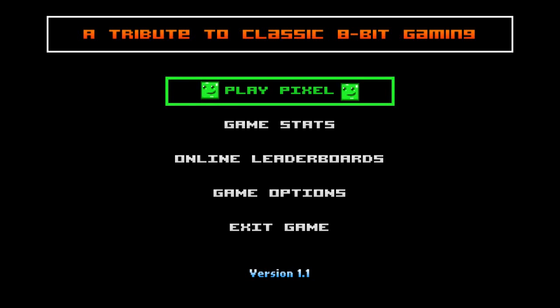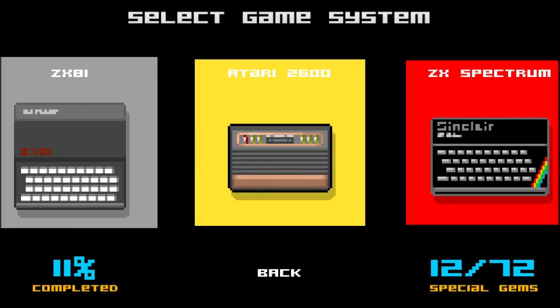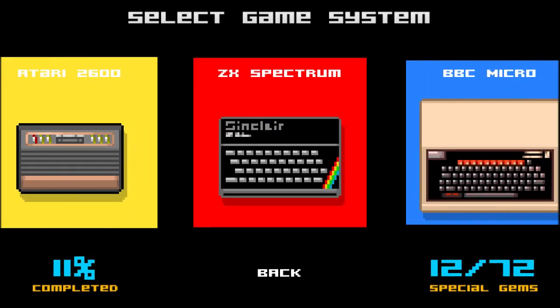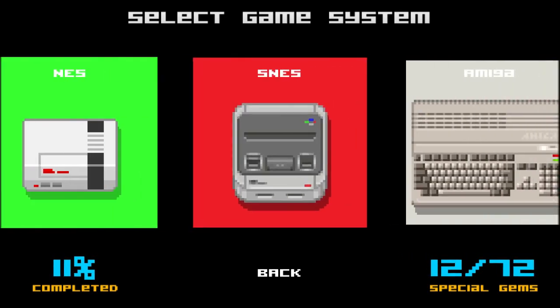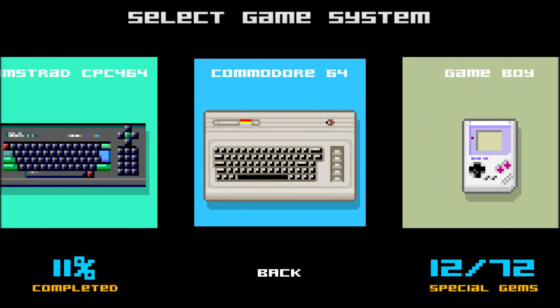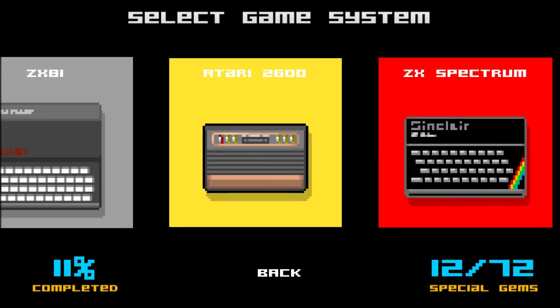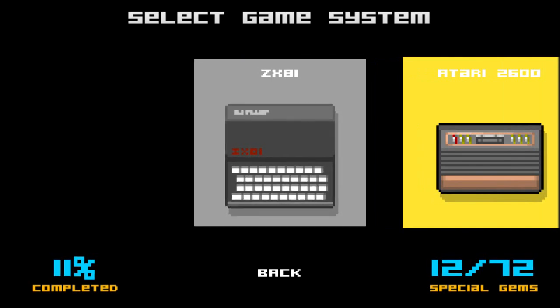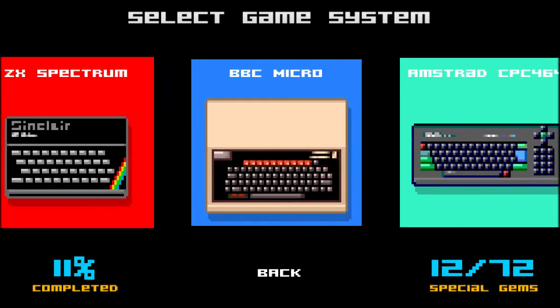Go vote for it on Greenlight if you like what you see. I'm just going to play through some of the levels at random. I've played a bit of the game just to dip a toe into it, but mostly I've just been skipping around to the different systems I like and seeing what they're like. This is your complement of stuff - weird microcomputers that I've never heard of. BBC Micro I've heard of.